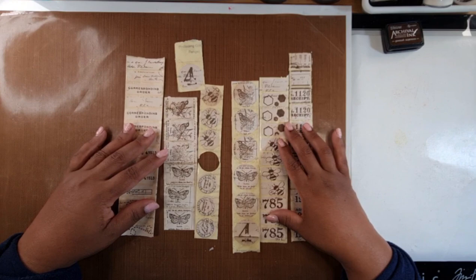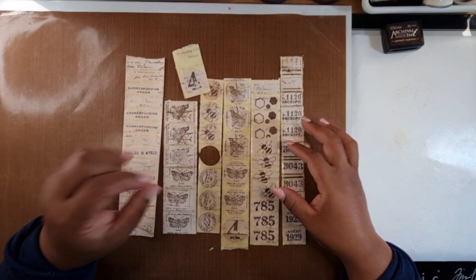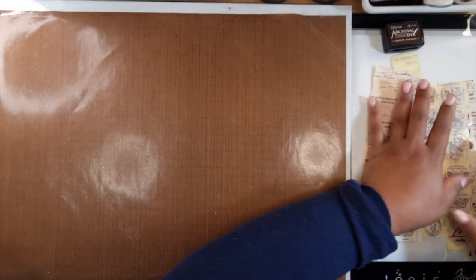But what I will consider doing is, for those ones that I want for my Bustling Bee kit, I think I want to splatter some yellow and some black paint on them. So I'll see how that goes, and I'll try this time around to keep those in one section so I can actually do that. All right, so enough talking and let's get going.